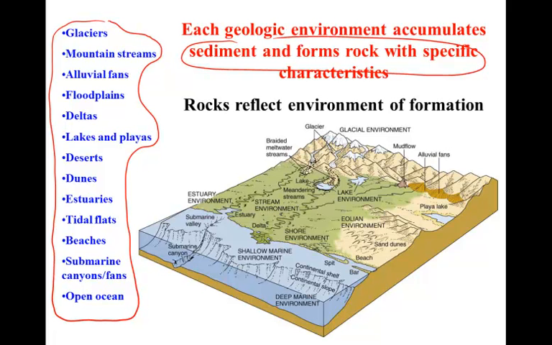For example, the sediment deposited by glaciers is very different than the sediment that's deposited in deserts, which is very different than the sediment being deposited on tidal mudflats, very different than the sediment deposited out in the open ocean. Recognizing those differences and how they reflect different environmental conditions allows us to infer what the region must have looked like, what environmental conditions existed at the time a particular rock layer was being formed.